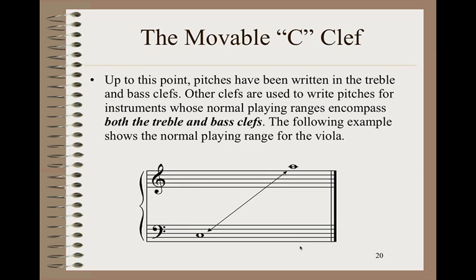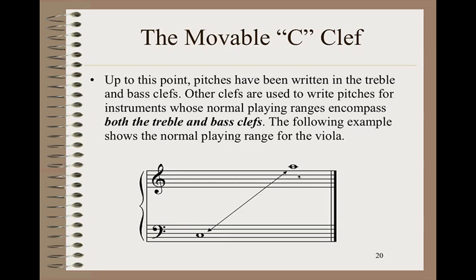Now, the next thing that probably a number of you have not become too familiar with is what is called a C clef. The reason I'm going to spend some time on the C clef is that there are certain instruments that are quite unique. For instance, the viola, which is kind of the alto instrument in the string family, has a very large range from a C way down here to an A way up there.